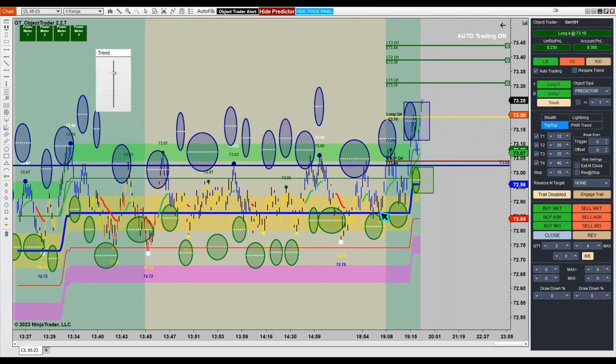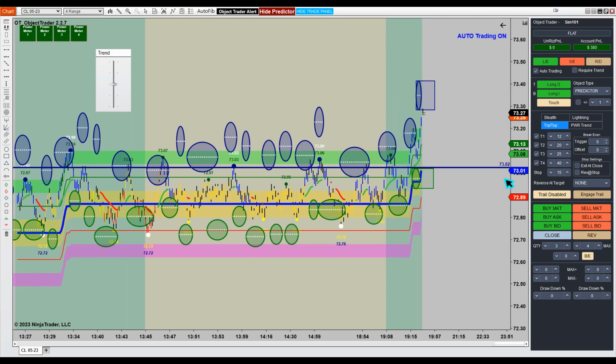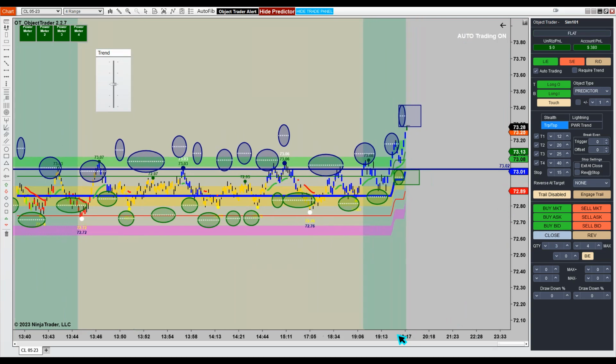This one fired, and this one fired. So you'll be able to get some pretty good trades with predictors. Now, I'm not recommending as much in sideways stuff as I am in the trending, because when they've been sideways a while, you'll just want to be scalping them, obviously. So that's a few of the things that have been added to it.